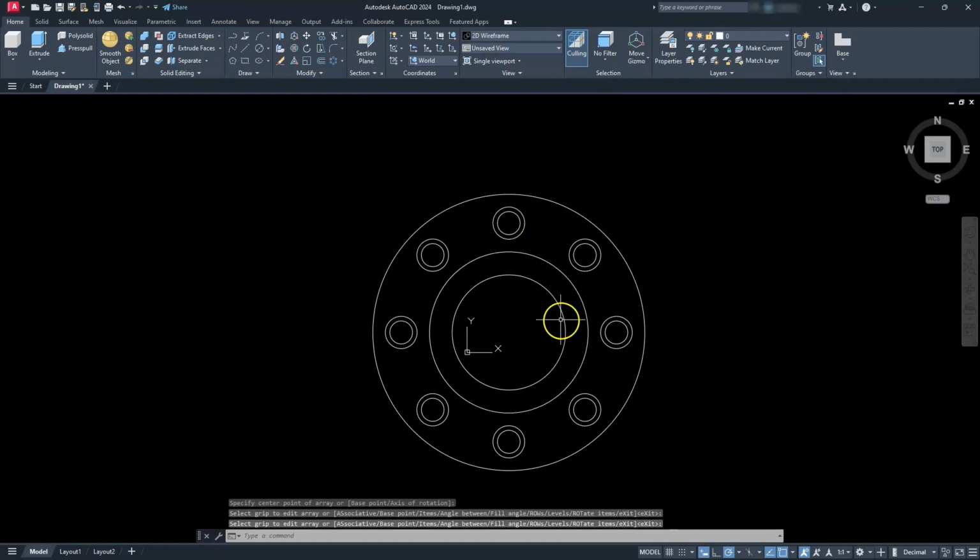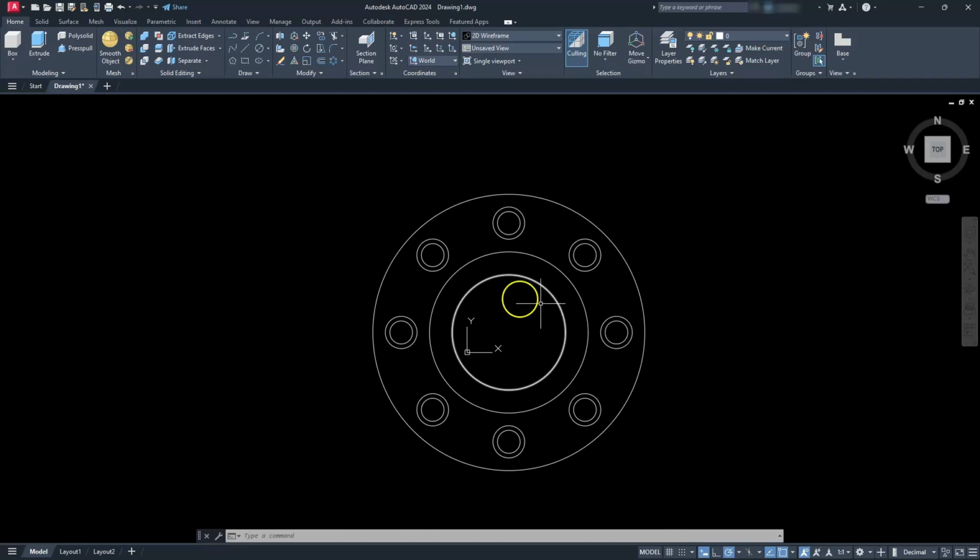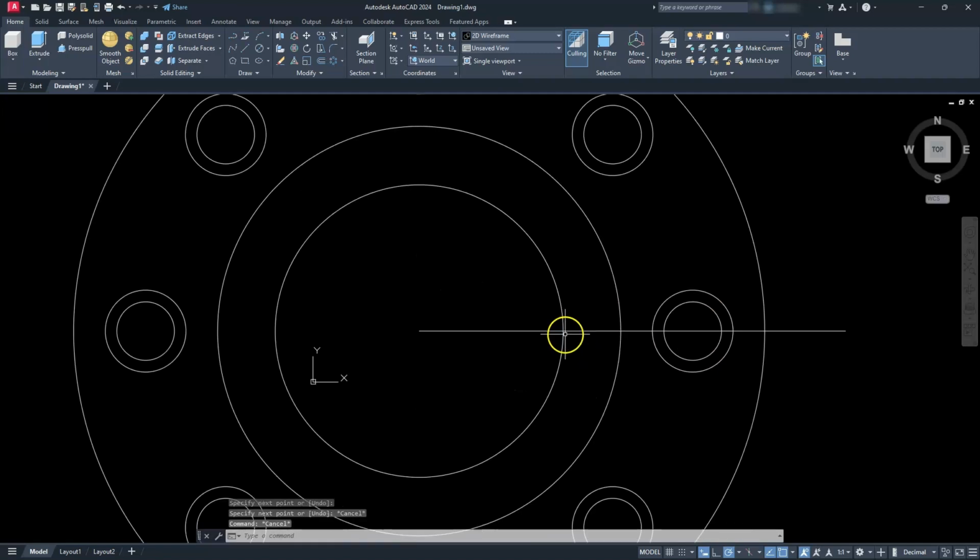And then the last thing I need to do here is make those slots. So that was kind of the preview thing that I need to do. I'm going to start off with creating a line going right from this center, and I'm going out this direction. All right, let's escape out of that command, and I'm going to zoom into here a little bit.